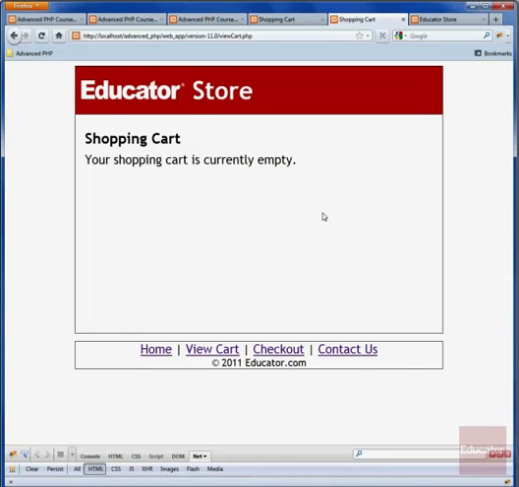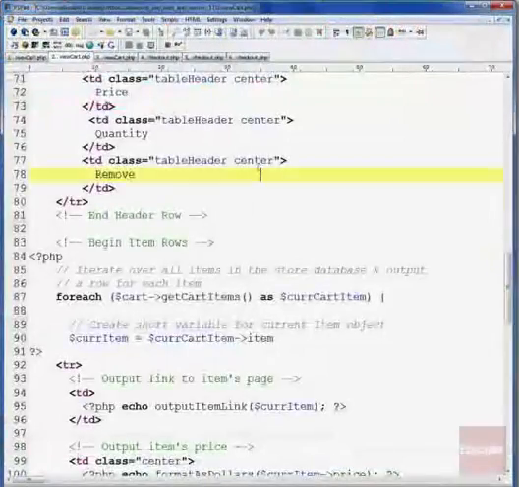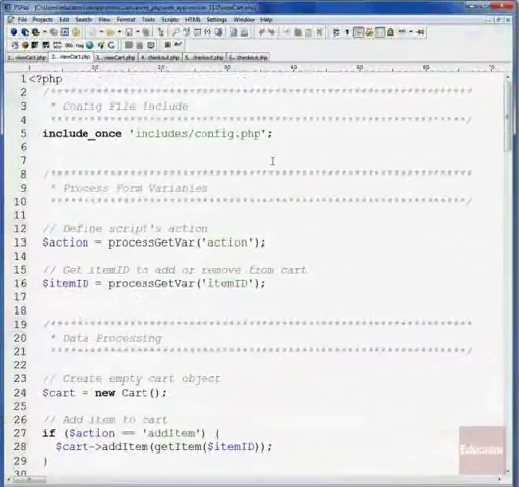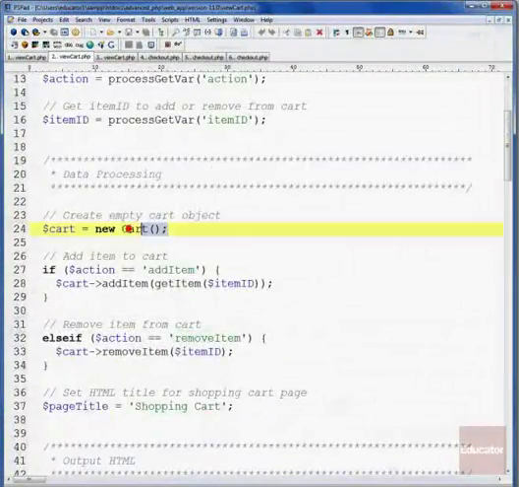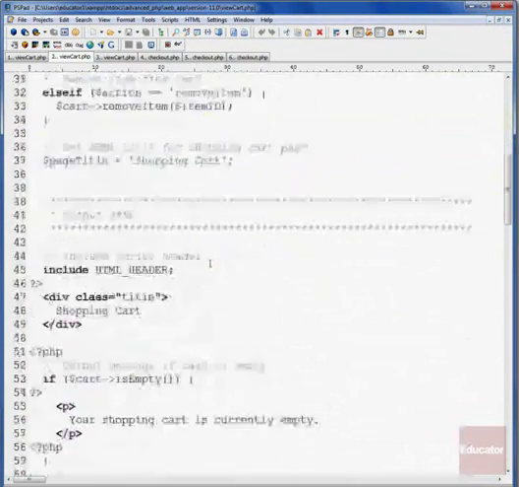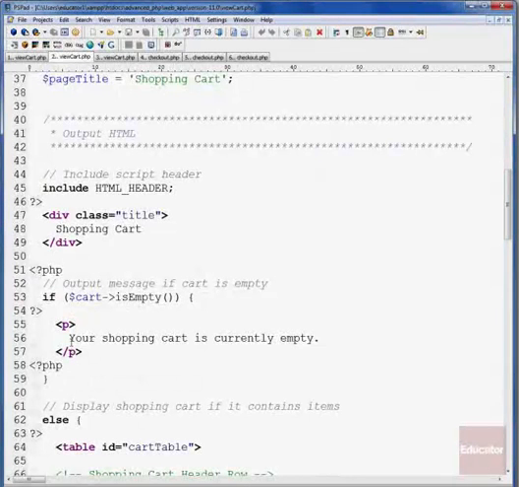They're going to allow us, in between viewing different pages of our website, to maintain the state of that shopping cart, to say, hey, this item is in the cart and it has a quantity 1. The reason is that when we go to View Cart without any add item action, it's going to create a new cart object, but it's going to have no item to add to it, so our cart's going to be empty.